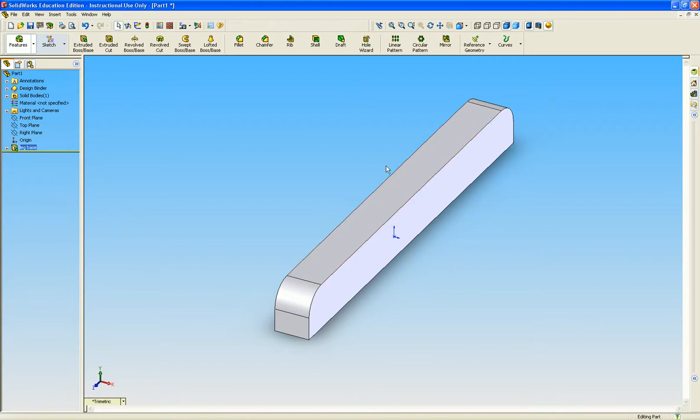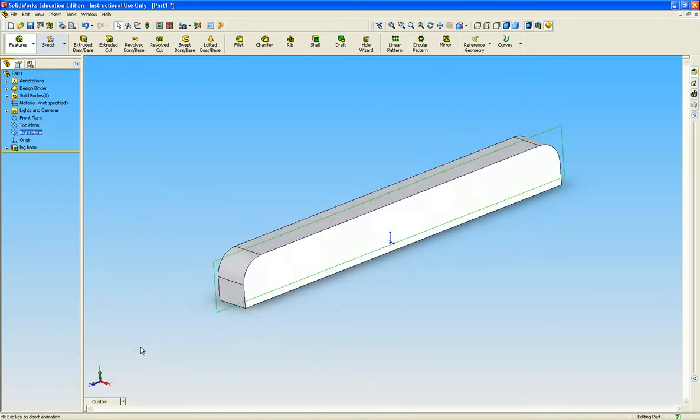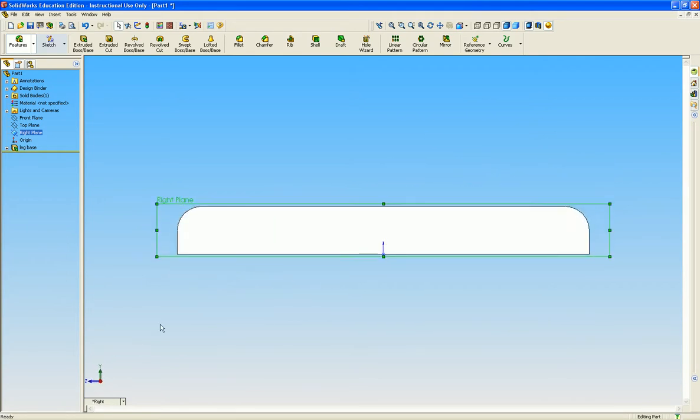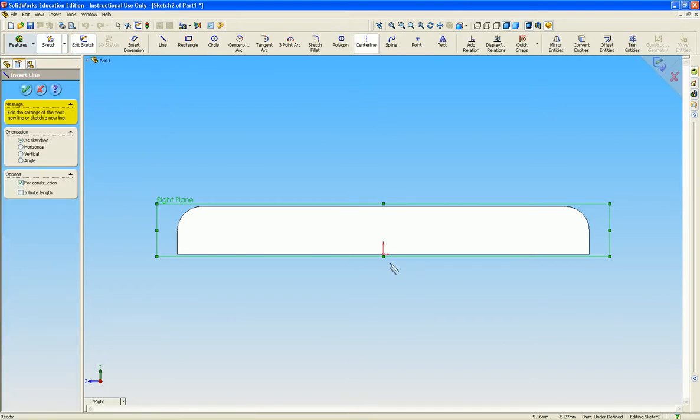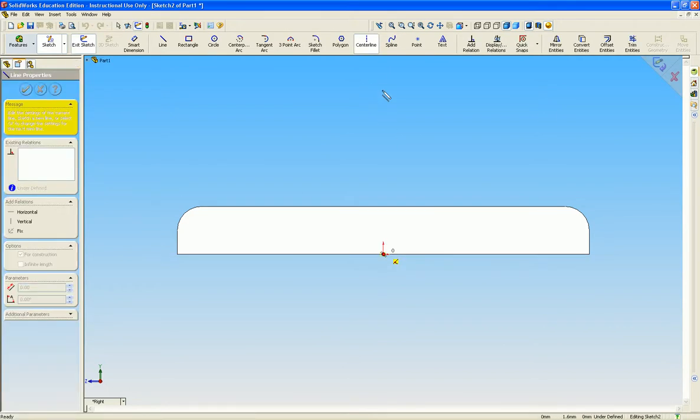Now we're going to draw the upstand of our mirror, which we will do in the right plane. So we'll select our right plane again, normal to it, and we are going to open up our sketch toolbar and put in a center line, and we're going to draw a center line coming straight up from the origin, and we'll snap it up vertical. Now the little yellow symbol there means it's vertical. You can see when it's to the side it's not vertical, but it snaps to vertical.